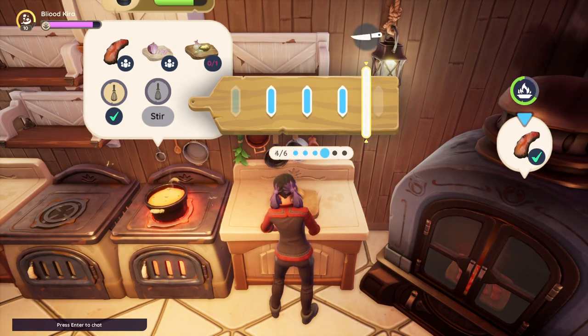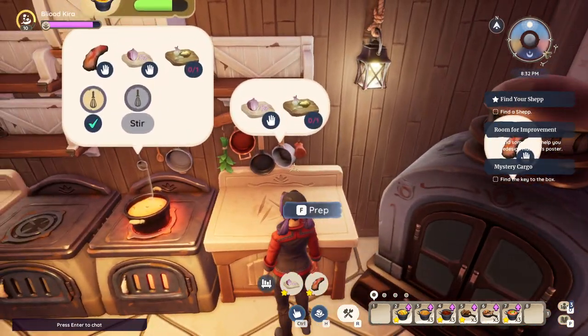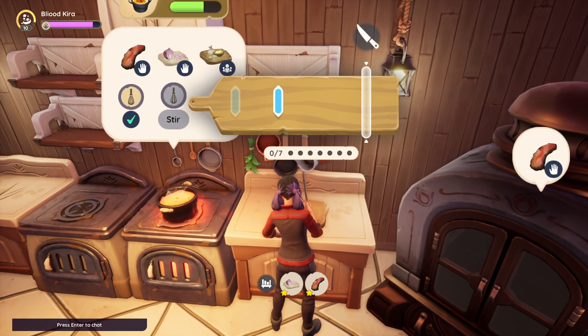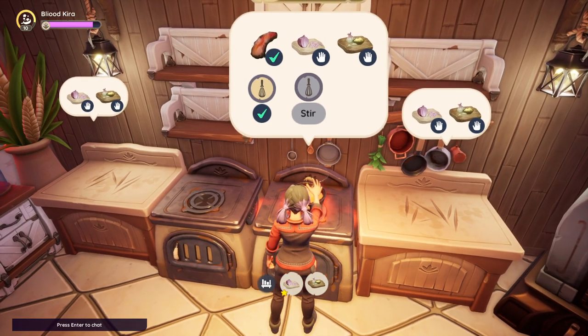You don't need to pay attention to the oven because you have time to pick it up. You also have time to make another bacon if you burn it, because there's plenty of time for the recipe to be done. And we're done. Add the ingredients.